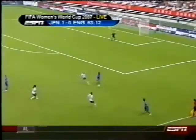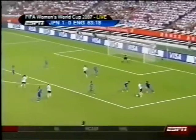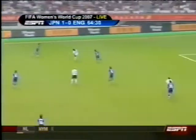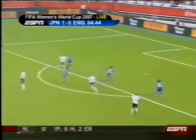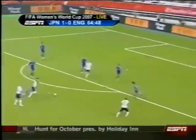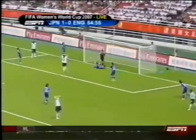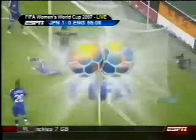This is Kelly Smith — side netting, some of the crowd thought it had gone in. She's a player one coach wished they could select for the US national team — I think a lot of national team coaches thought that way. Here she is again, released by Carney, serves it back — Aluko's shot was again rather hurried. Aluko taking on Isozaki. England encamped in Japanese territory. Katie Chapman alongside Kelly Smith — on it goes to Alex Scott — Aluko — what a clearance off the line! Aluko can hardly believe it. How did that stay out? Isozaki knows how.